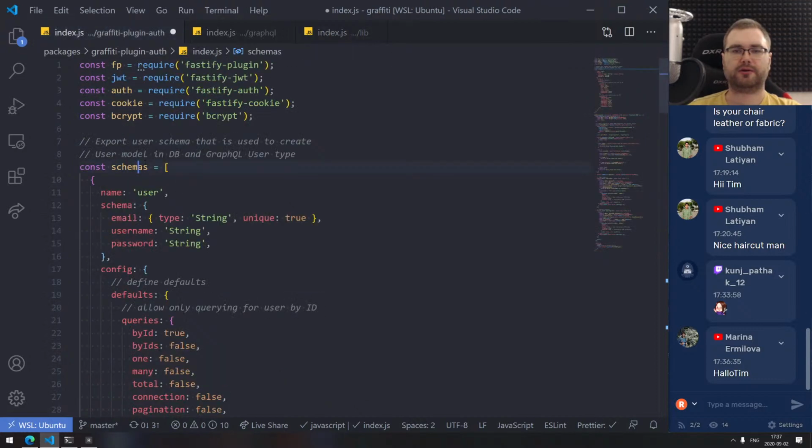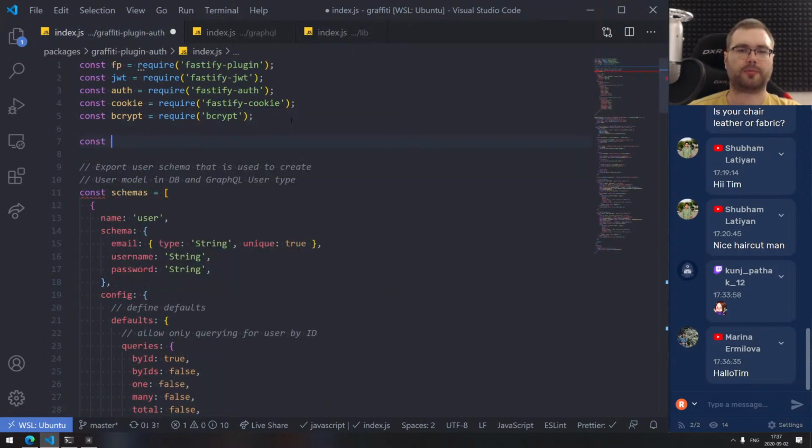So this is the plugin creation. Is it production? Process env node env. I guess it doesn't. No, you know what?